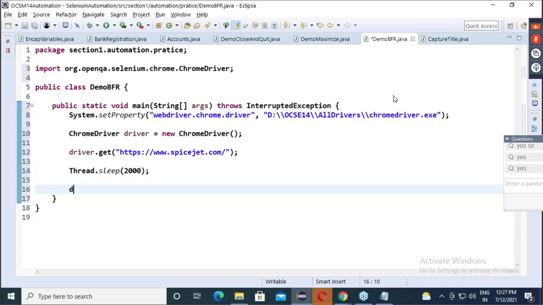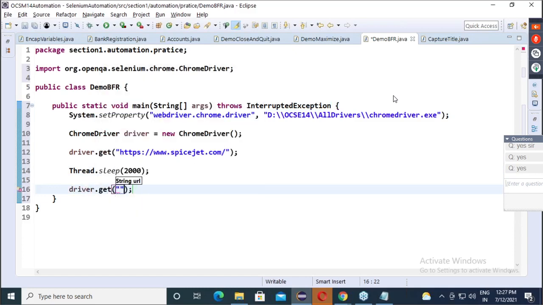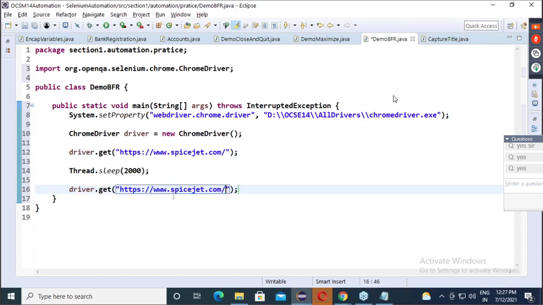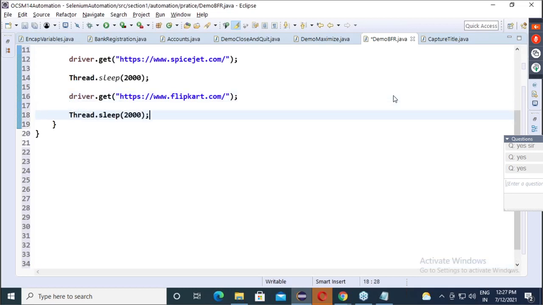Then I will again open flipkart.com. So now what is our first page? SpiceJet. Second page, Flipkart.